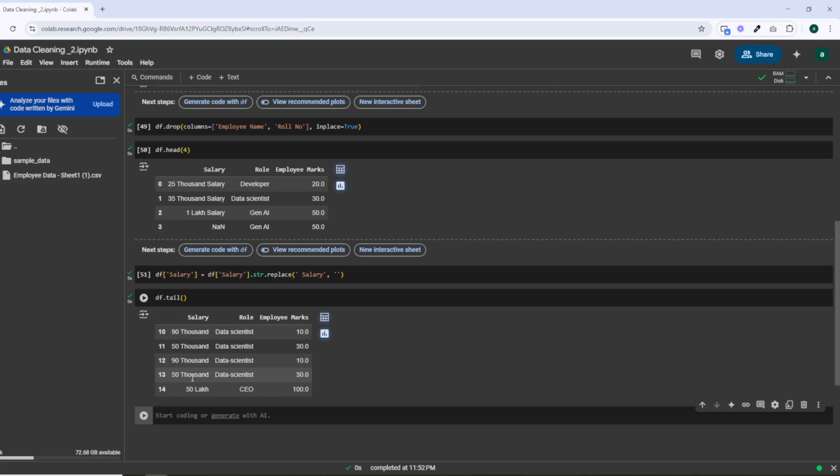Now in the salary, if you see one more thing, we do have 1000, 90,000, 90,000, 1 lakh. Okay, we are getting like this, but we have to convert even this to a number, right? So for that, let's write a function. You can add any name as you wish.